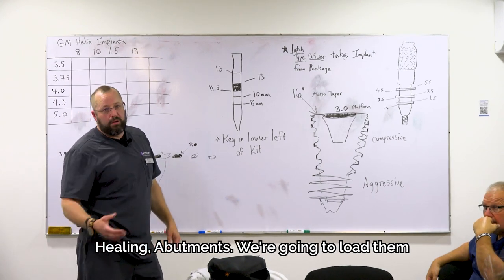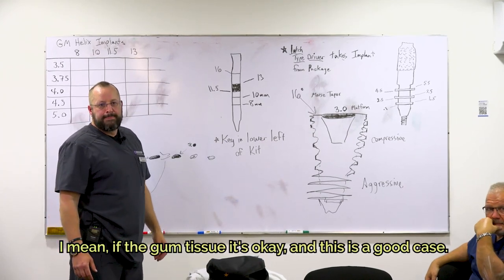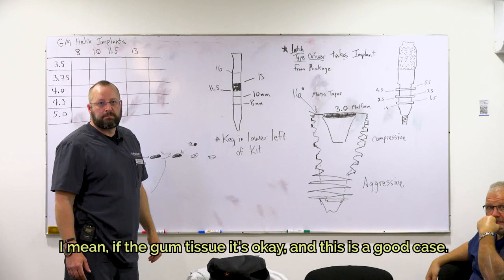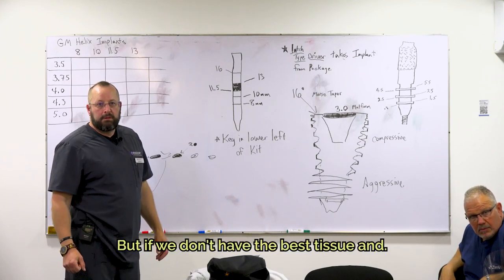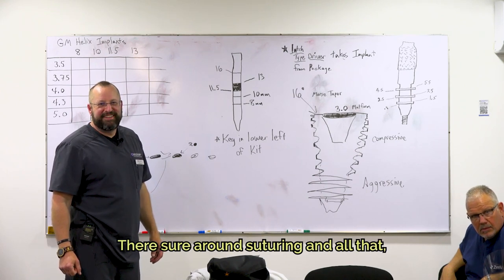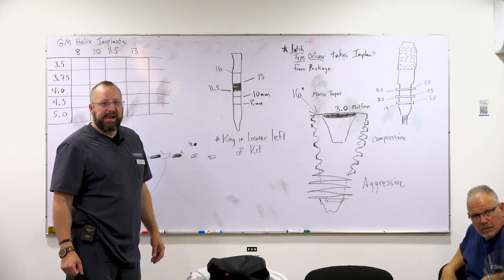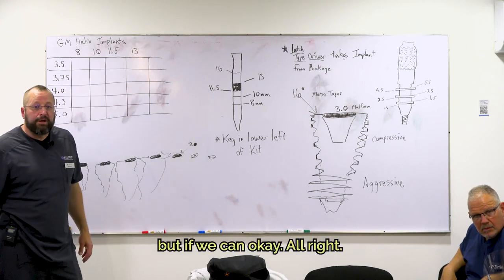We're going to load the all on four cases with multi-units. I mean, if the gum tissue is okay and we see that it's a good case, yes, we can. Okay. But if we don't have stress tissue and, I mean, there's a couple of things there. Sure. Around suturing and all that. We don't mind, but if we can. Okay.